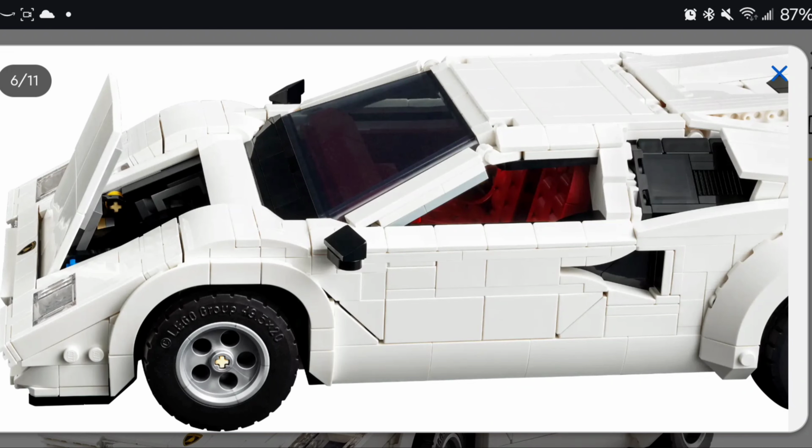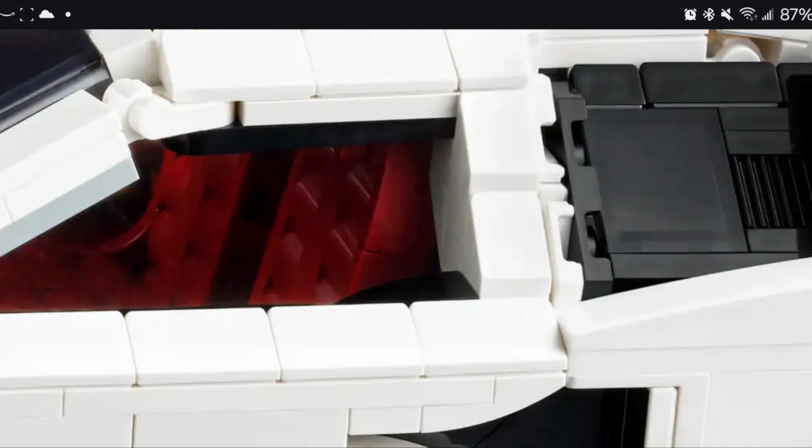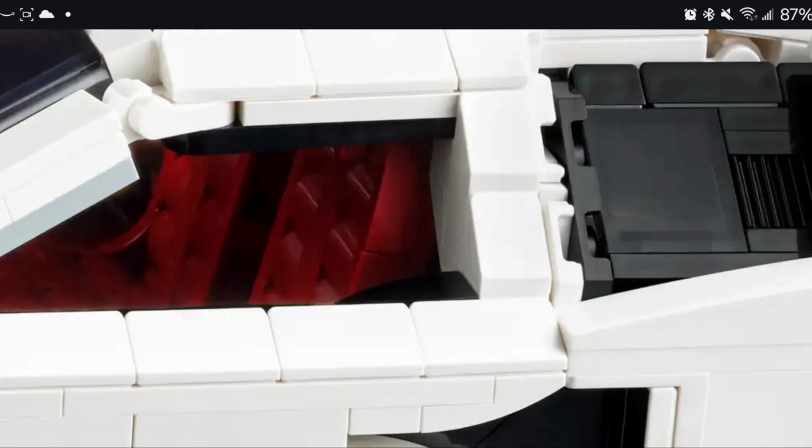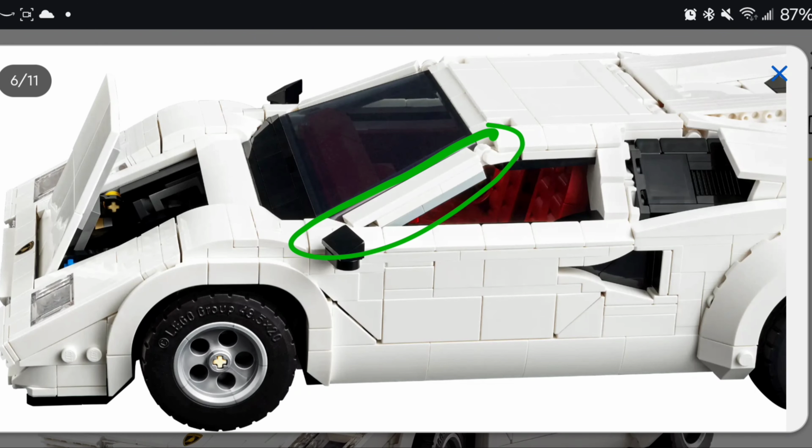I do have a couple of other issues as well. The B pillar is way too thick. For real, they should have just straight up omitted this, or at least colored it black. That would have been way better if this was black and they just left these plates as white right here. And they so easily could have done that. This is too thick, but I'll forgive it. Not a big deal. I don't know if they could have got away with that, maybe with some candlestick pieces. Yeah, you know what? Some candlestick pieces probably would have done the trick, now that I think of it.